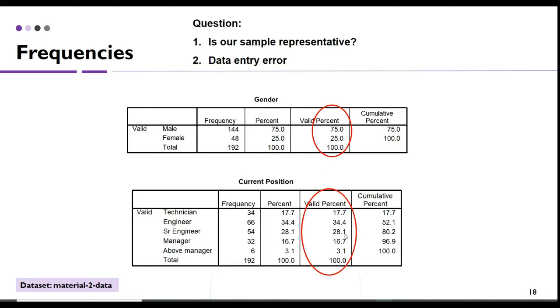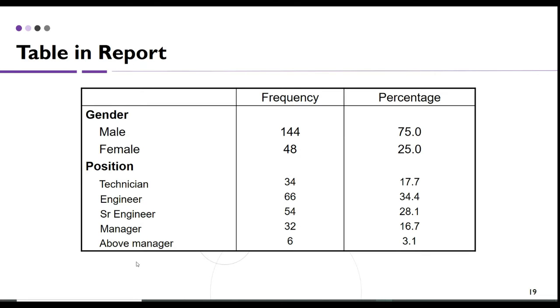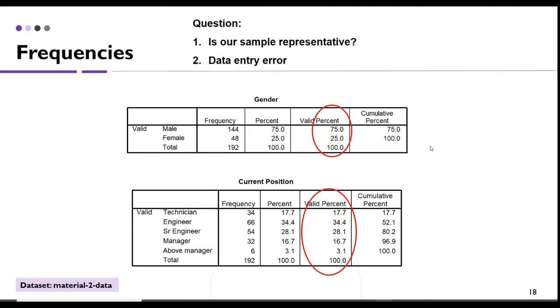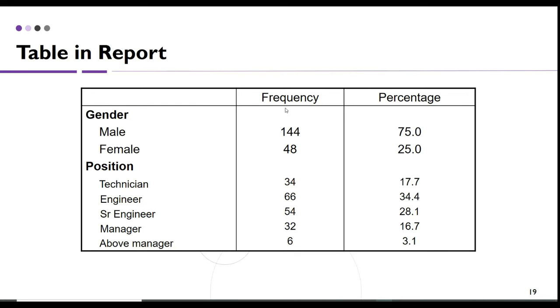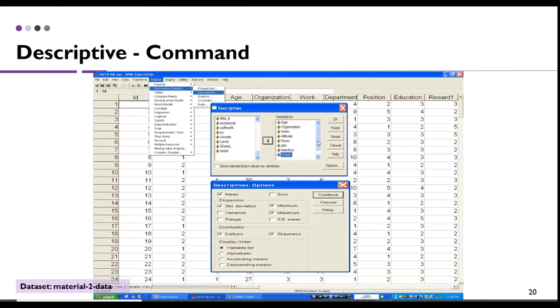And this is current position. So for categorical data like gender, position, occupation, whatever, you can report like this. This is very important; you can use it in your thesis. You see here, gender and position: we have frequency and we have percentage. No need to report the cumulative percentage or valid percentage. That's all, frequency and percentage. You need to do this by yourself. So this is all about descriptives for categorical data.